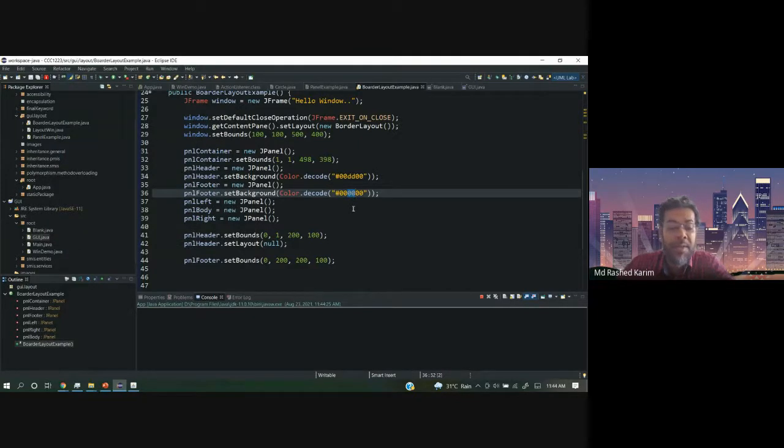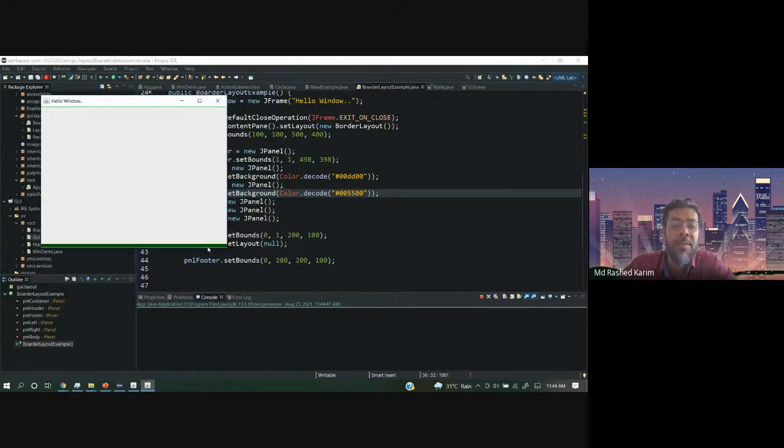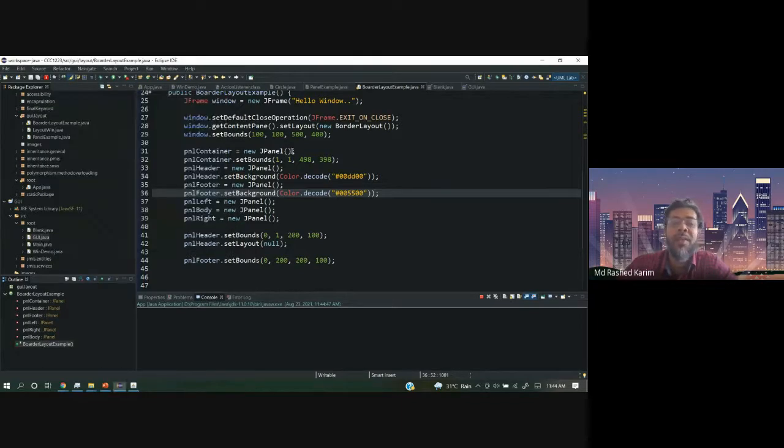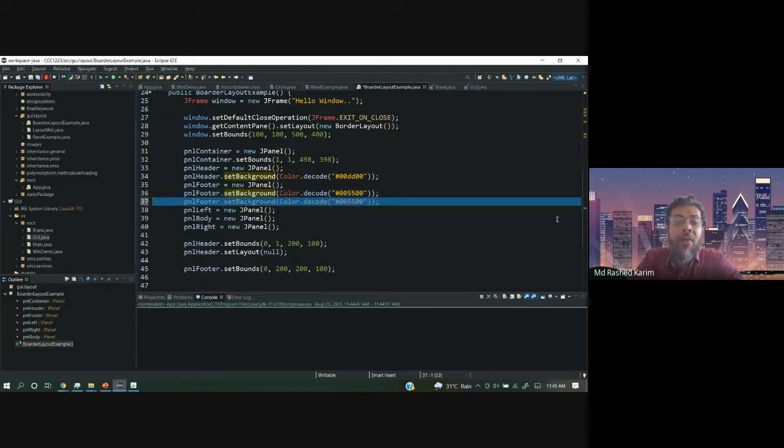Okay, put it, what do you call, 5, not 5. Let me check whether it is. Yeah, it's working. That's why the problem is, I'm not seeing anything. Okay, set background color. Then for left I will put a different color, red. FF, and let me check.